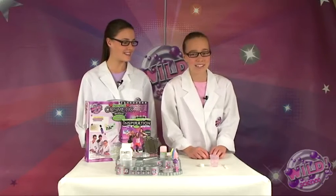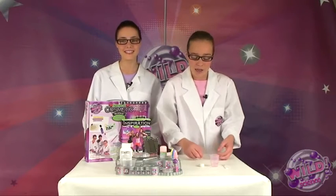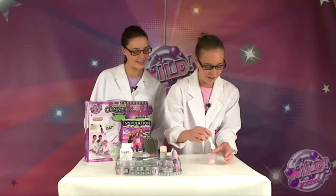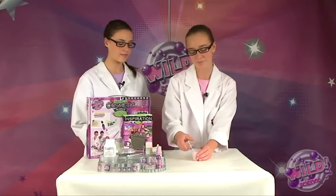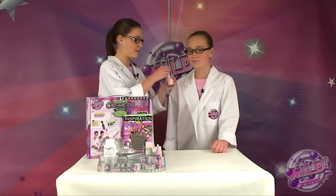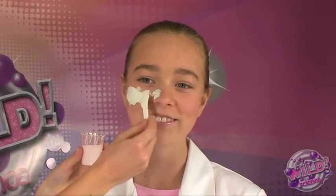We made some clay tablets earlier, and all you need to do is put them in the fridge in a jar, ready for use when you want them. And when you do, you add them to a little bit of water like so, stir, and the mask is ready to apply. Now we use a spatula to spread a little clay mix on the cheek. We miss the lips and eyes like so, and leave it on until it just starts to dry and feel a little bit tight.